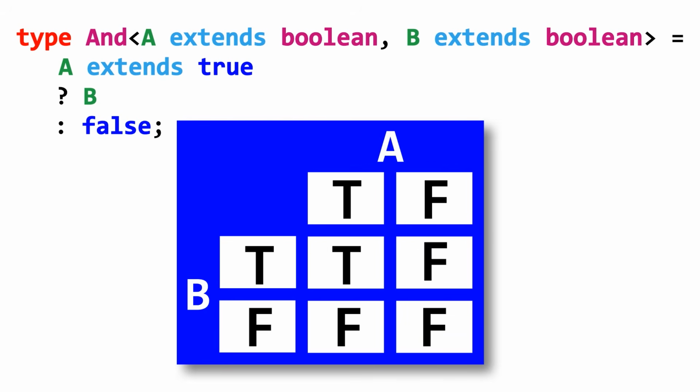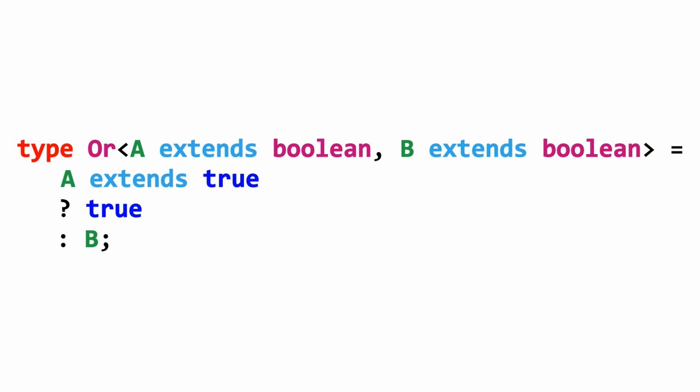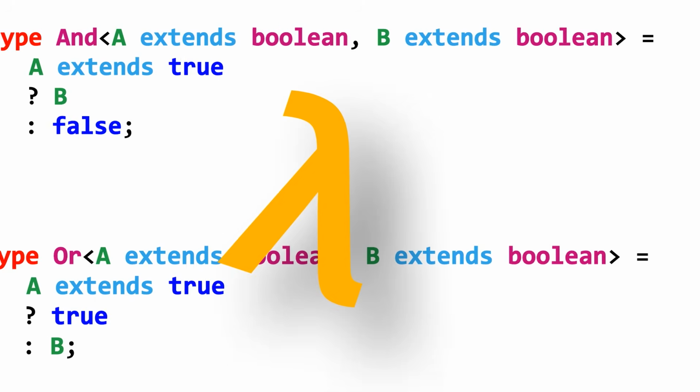And since B is itself a boolean type, B should be either true, false, or boolean itself. So, assuming we pass in actual boolean values into And and not boolean itself, And will only return true if A and B are both true, and it will return false for any other combination, which is an AND statement. The OR statement looks like this. If you've messed around with lambda calculus before, these should definitely look familiar.